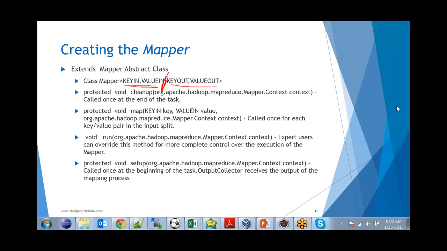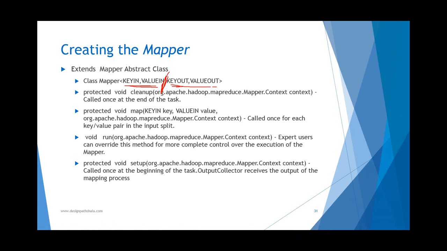Yeah, that comes from your input data, and that is created with the help of the input file format you are using. So the key and value will be created based on the type of input file format you are using. And the output is what we have processed in the mapper class and produced as an output. So I can be creating my own keys and values, or I could be playing with the data and generating whatever key and value pair I want to produce.